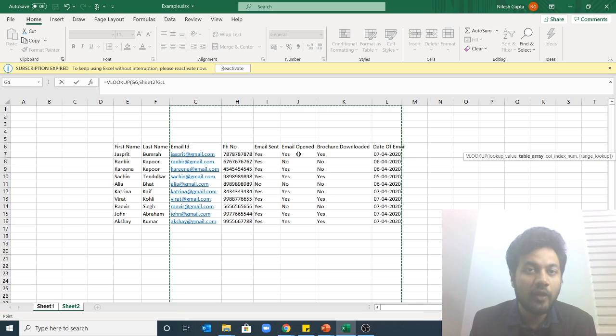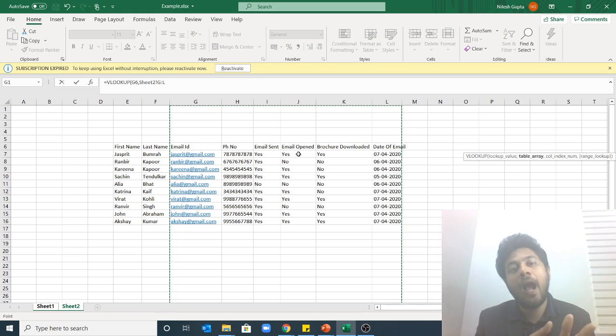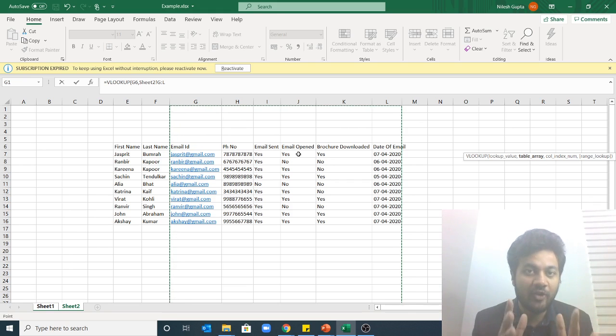We should always remember, in VLOOKUP only the right part matters. You cannot choose values from the left. If the reference value is the email ID column, then anything on the right of this column can only be selected or fetched. On the left it will not be possible. Okay, so you need to make sure that the first column of the array that you're choosing is actually on the leftmost side, the first column being the column from which you are matching the values. Okay, so this is done.